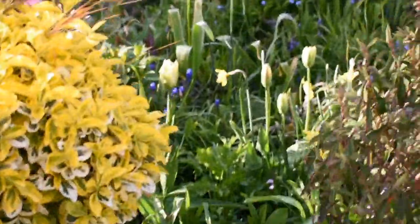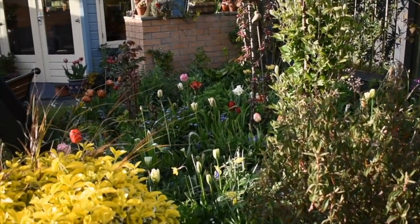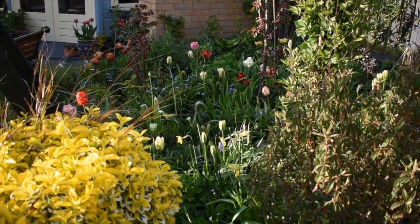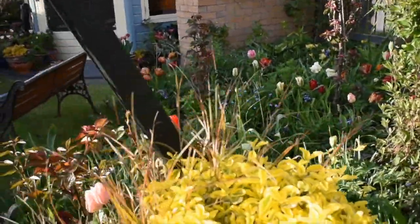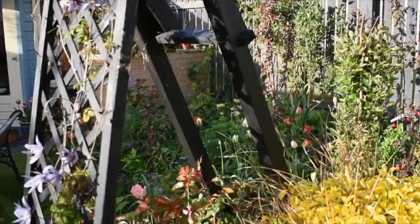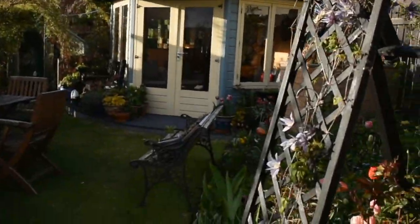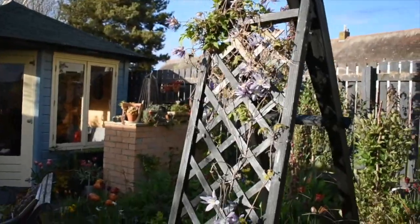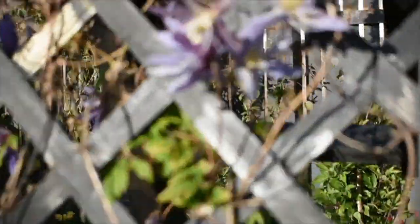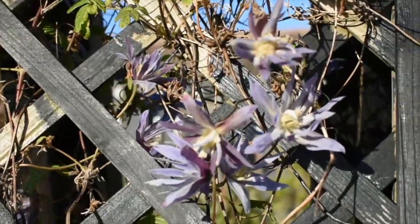And I'm not going to chat anymore about all the plants, because as you can see there's so many fitted in this space and I only have 2 minutes to do the video, so I'm just going to quickly show you this border so we can finish it. We have an arch, so I'm coming through an arch and the washing line is still out. As you can see, I didn't stage my garden. You see it exactly how it is, because there's just no point tidying just now. So, well, I do tidy, but the washing line has not been put away.